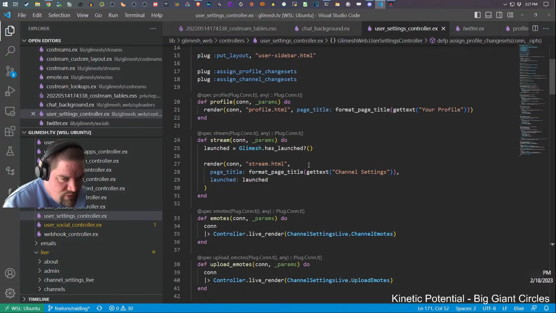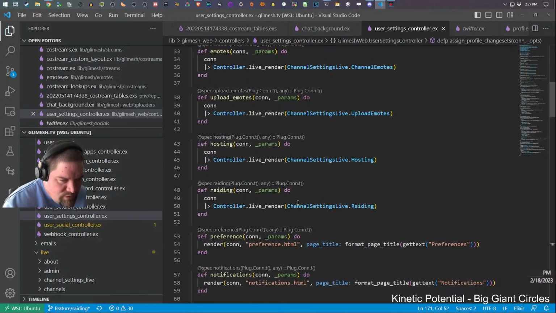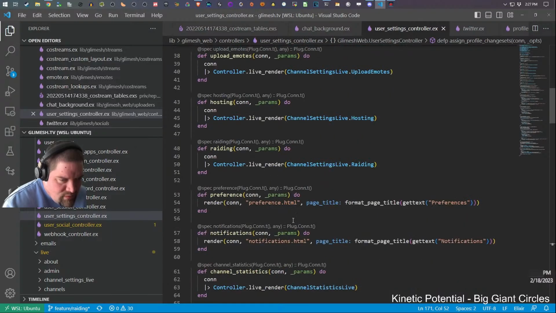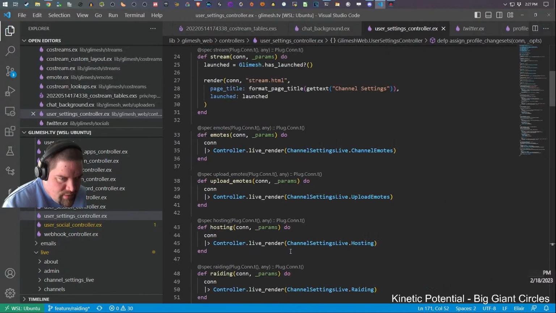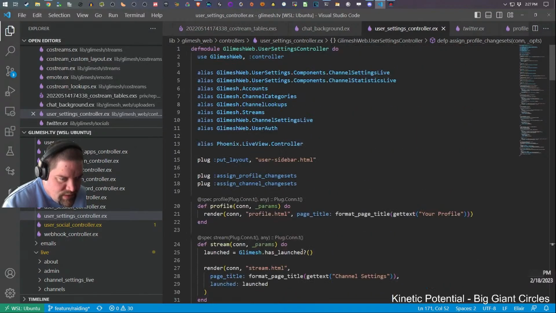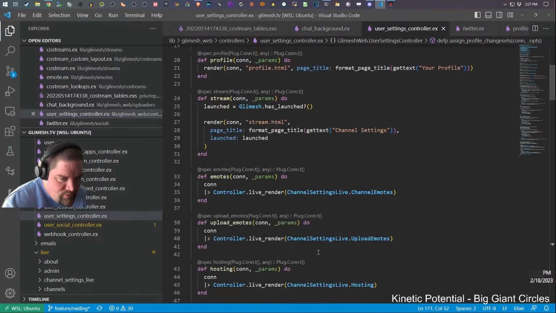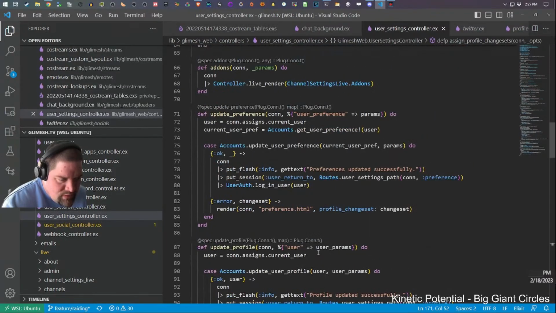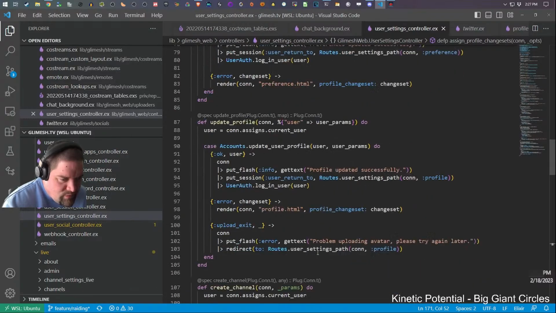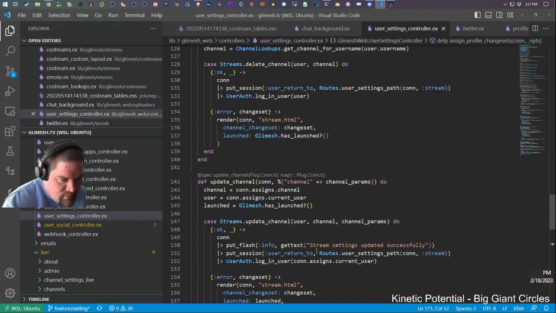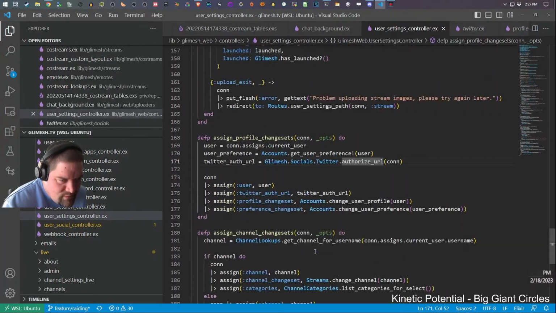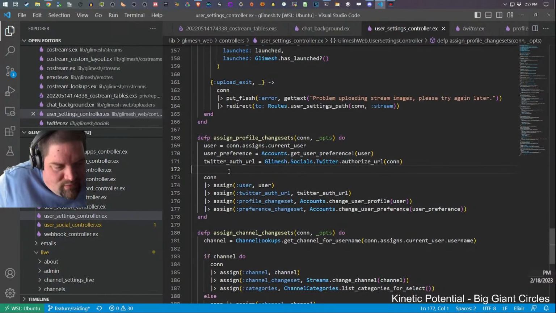Profile, stream, emotes, hosting, rating. Like all of these, you go to hosting, you go to rating, you go to upload emotes, anything in the settings page is hitting Twitter. You've got to be kidding me.